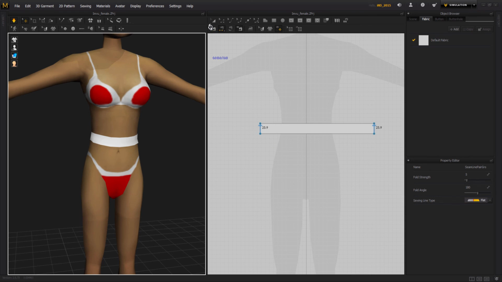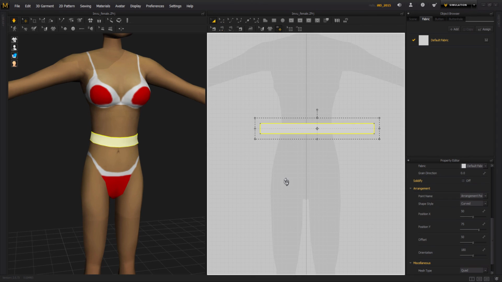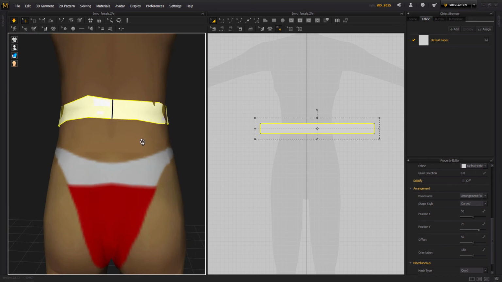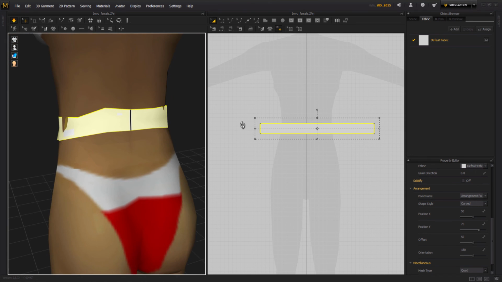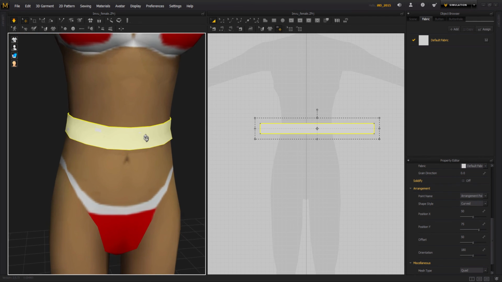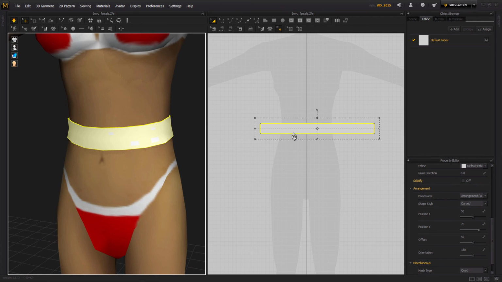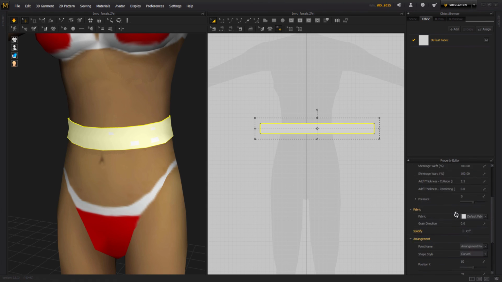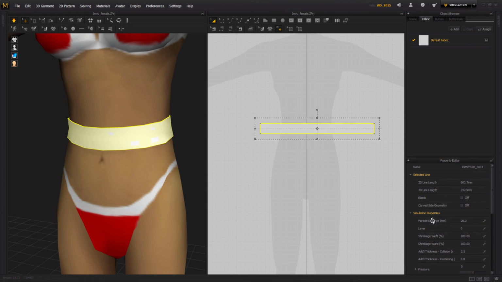But let's select the actual plane one more time. The reason we see parts of that plane go inside of her body is because we don't have much density in that mesh. So while you're selecting the plane, go down here where it says particle distance, and instead of 20, the lower you go, the more density the mesh is going to have.